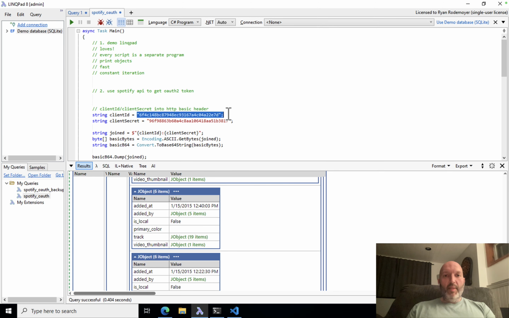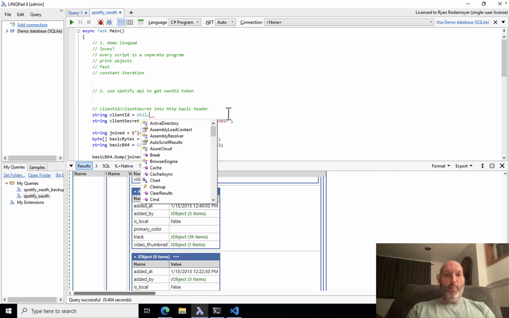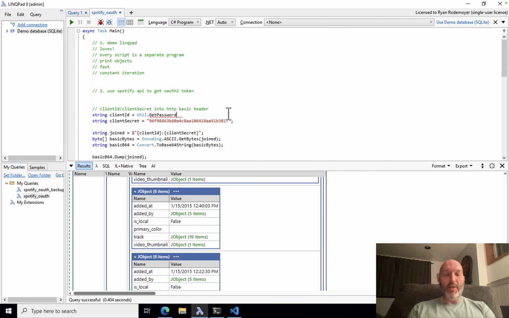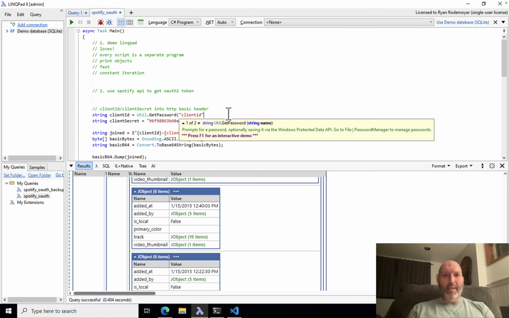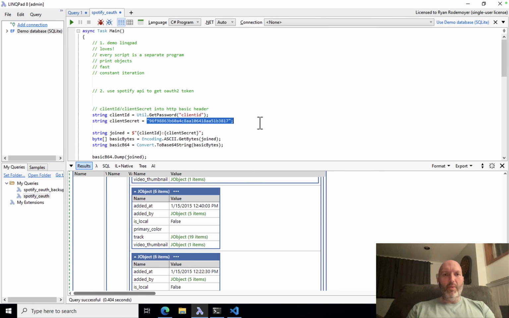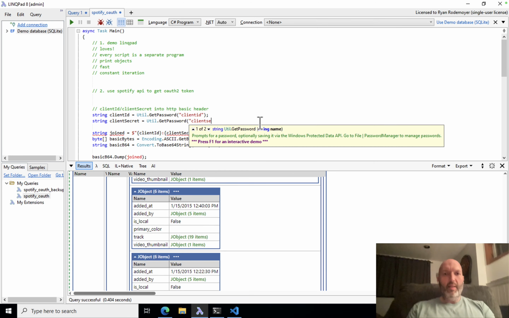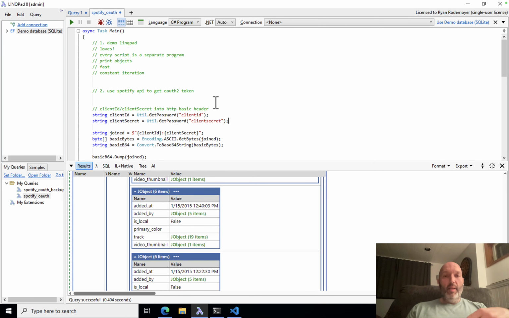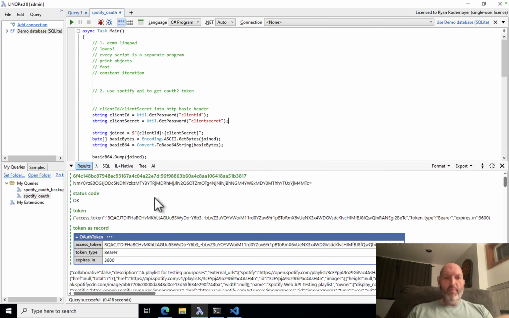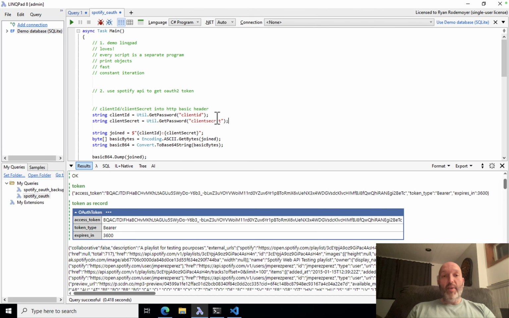Now, when we're doing stuff in LINQPad, they wrap a lot of helpful stuff under this Util static class. One of it's GetPassword. So I called this client ID, and I called this Util.GetPassword, client secret, and I'm going to run my script one more time. Everything works. That means these values are encrypted. They are tied only to my machine. They live only in my machine. They have no relationship to my Spotify OAuth script at all.